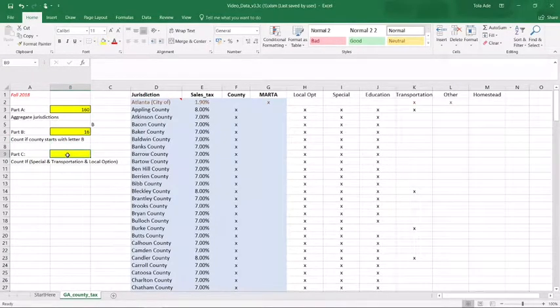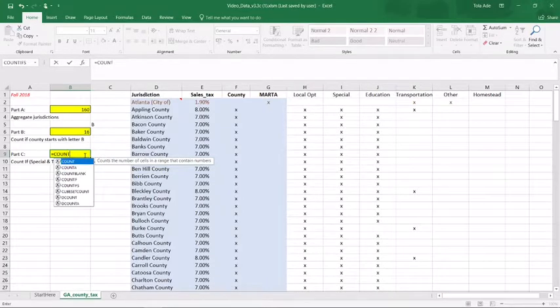All right, so for part C, finally, we're going to use the COUNTIFS function to highlight and count any cell that contains an X in the 3 criteria. Special is column I. Transportation is column K. And local operations is column H. So first, I'm going to enter my equal sign one more time, and we're using the COUNTIFS function with an S. So I'm going to double click on that.